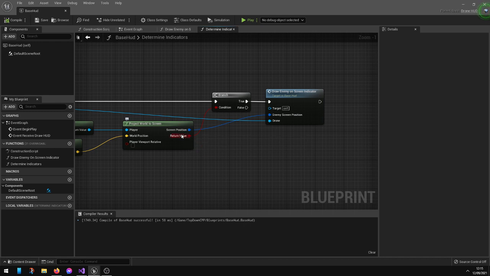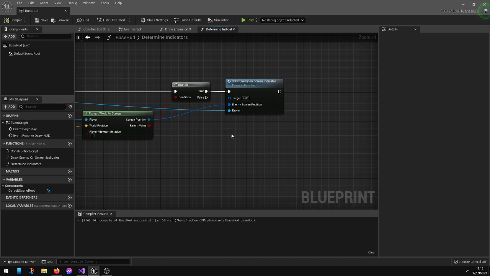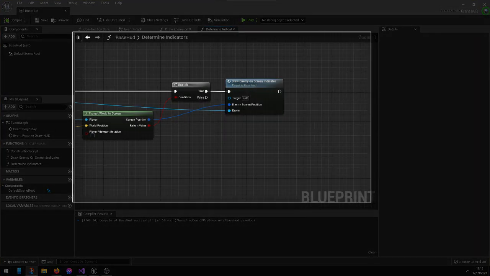So if I'm right, if it's false, what we can do is perform some kind of, not necessarily like a line trace, but we want to get the closest actual screen position to that object, and we want to put an indicator saying that there's an enemy on like this side of the screen or something. So I really need like a blackboard or whiteboard thing.